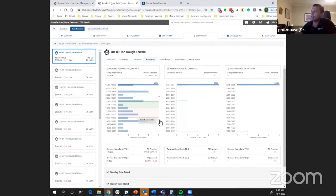And the way that we calculate that is this is a market share weighted average of everybody's highest invoice and everybody's lowest invoice. So if there's 5 companies in the market, we're going to take each one of their highest invoices and do a weighted average based on their market share to get the max. And we'll do the same thing with their lowest invoices to get the min.